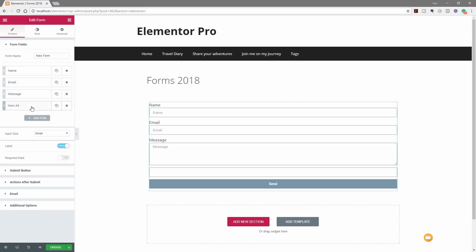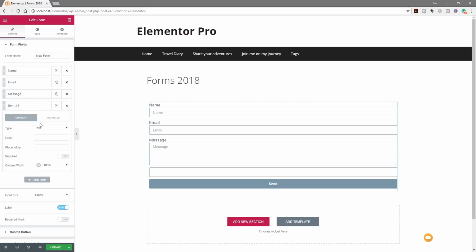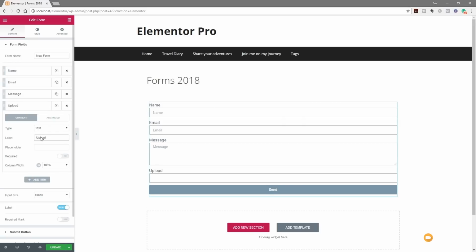Let's just go and add a new item in there. We'll name this something else. So instead of item 4, we're going to come in and we'll just give that a name of upload file. So that should give you an idea of what we can do first of all. That's the ability now we can start uploading files as part of our form. So if you're sort of offering a service where you want someone to send you a CV or you want them to send you a file of some variety, then this gives you that option.